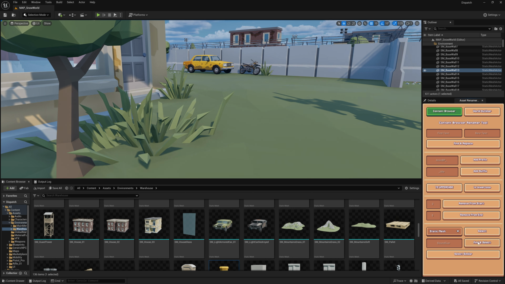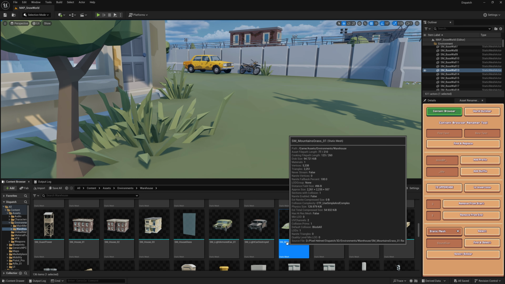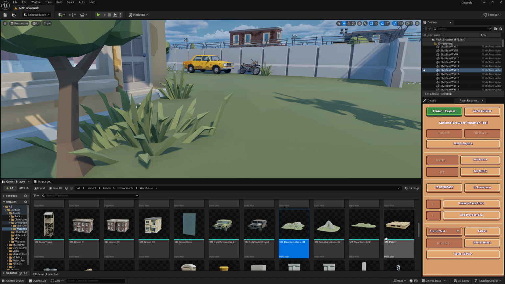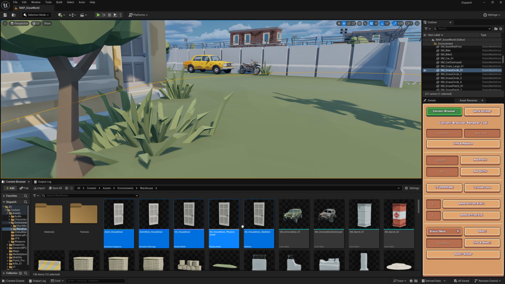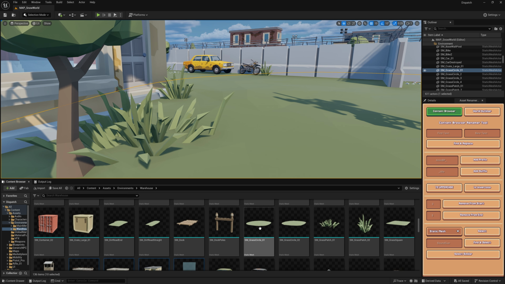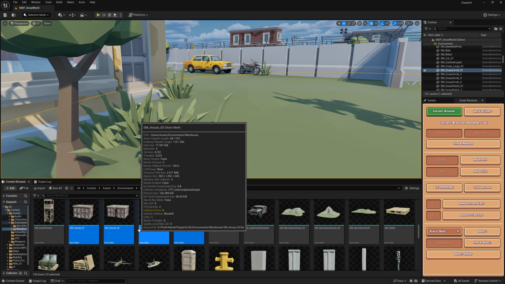And I can also just find and select depending on the name. So let's say I want to select everything that has, let's say, house in it here. So if I write house, and I'm just going to click away to demonstrate over here. And now I'm going to click find and select, and it's going to select all of the objects that has house in it.